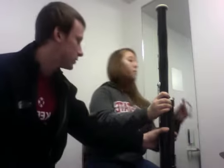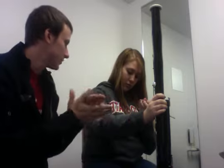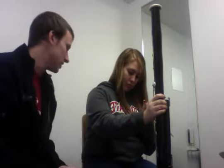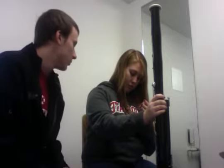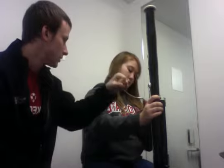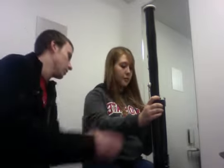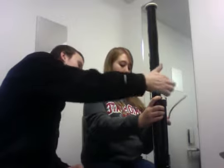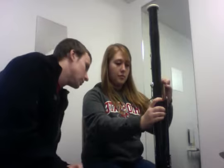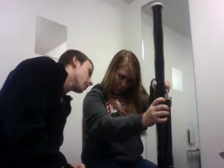And the bocal is the most fragile part of this entire instrument. It's one sheet of metal that's been wrapped all the way around. Sometimes you can see a crease on it. If you can see the seam, that's a bad thing because it's coming apart. But you're going to always want to grab it at the strongest point, which is the curve. So when you put it together, you always grab at the top of the curve there. Yep. And then the little vent on the side will match up with this key on here. So go ahead and put that one down in there. You can turn it a little bit, yeah.